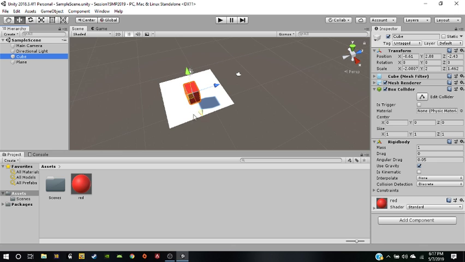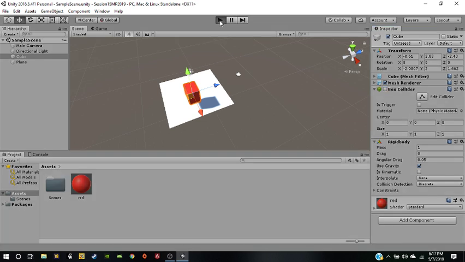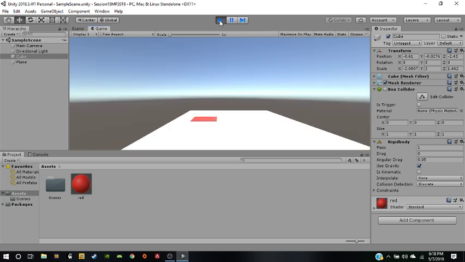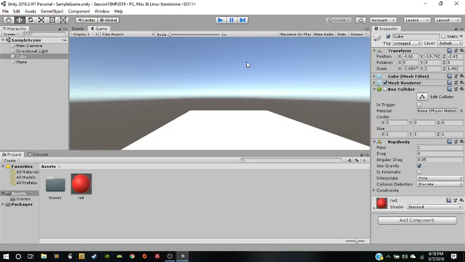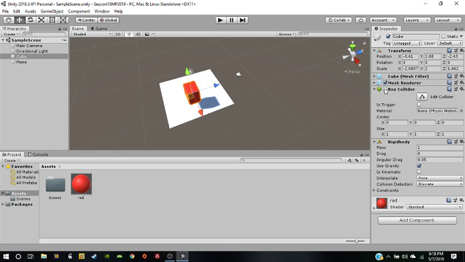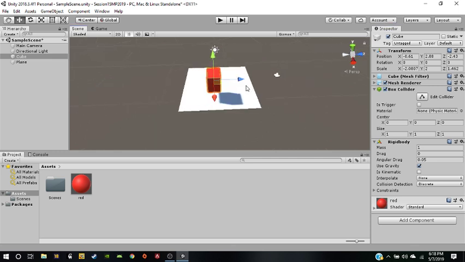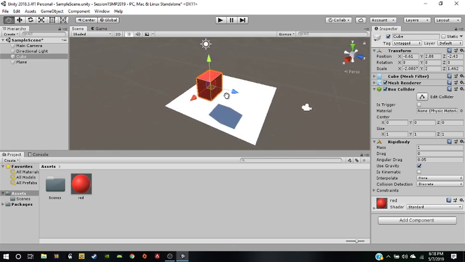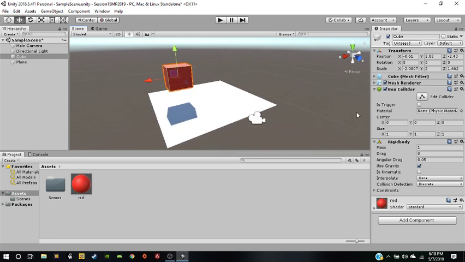Now you saw that it collided with the plane and stuck at that place, right? If I turn the collider off and play the scene again, you can see that the cube just passes through. This is because now there was no boundary or radius on the cube to detect collisions. On the other hand, you can even see that there are these center and size components on the collider.